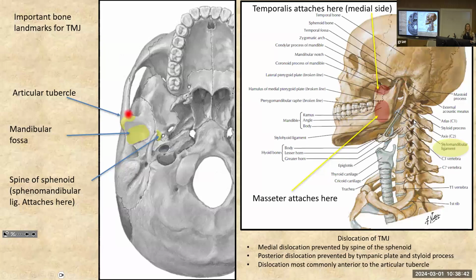There will also be a protrusion just anteriorly called the articular tubercle, which is important because it stops the condyloid process of the mandible from jutting out anteriorly, unless there's more force than normal. And then also this spine of the sphenoid bone, a small little spine. It's not the styloid process, but it's a little protrusion here. That is where one of the ligaments that helps stabilize the mandible originates from, the sphenomandibular ligament. And that is the larger ligament that you're going to see when you have to go through the infratemporal fossa. Well, this is where it starts.